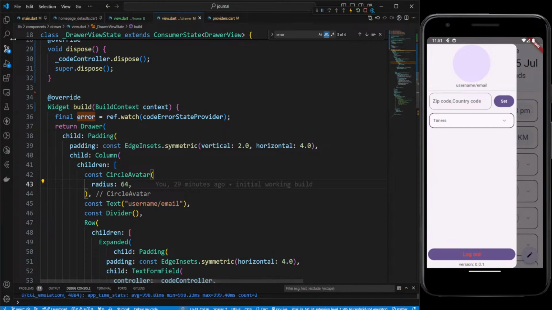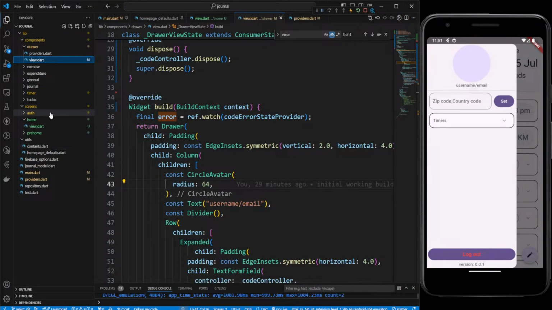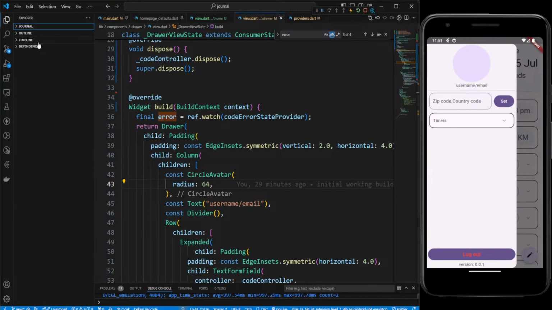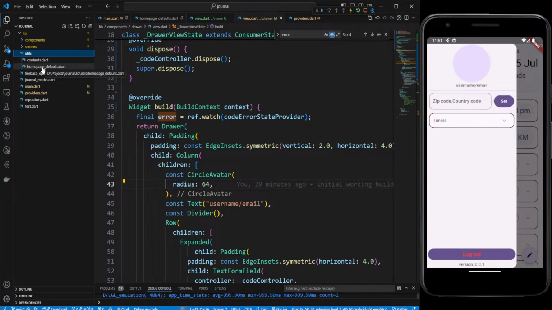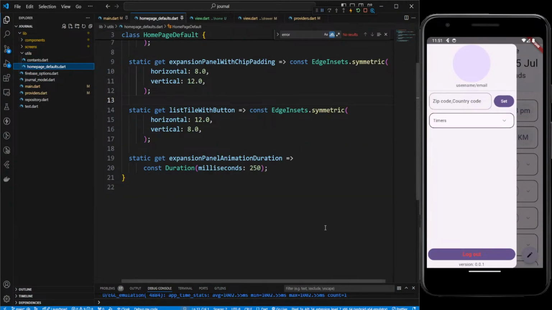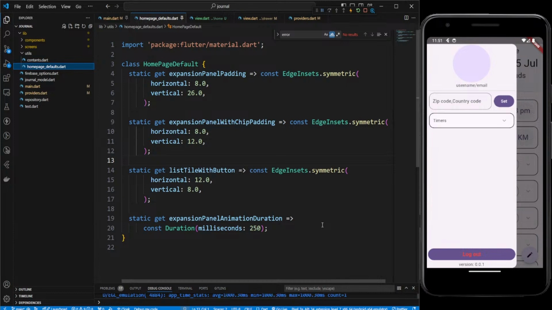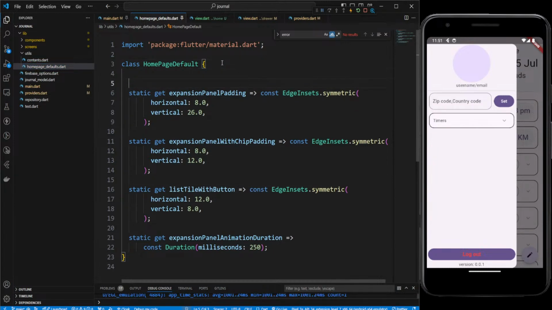Let's put this in the utils. Go to utils. And here, let's start from the top.